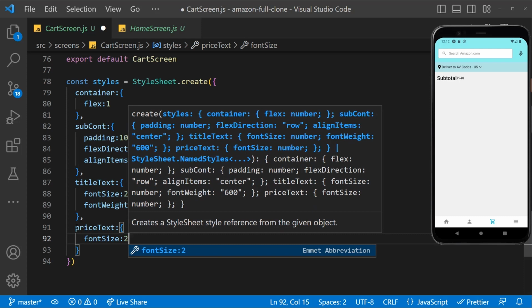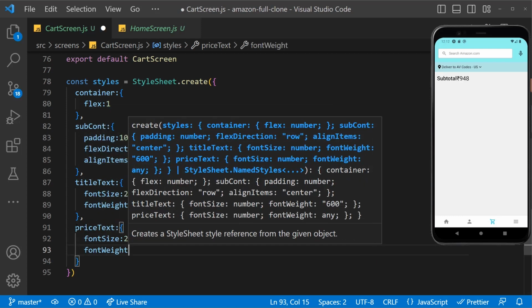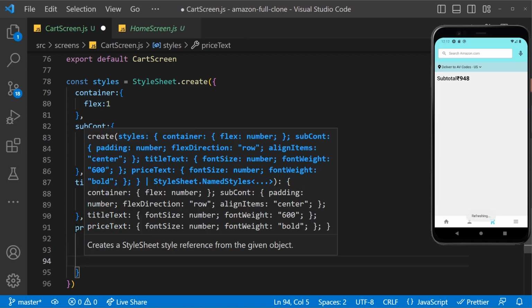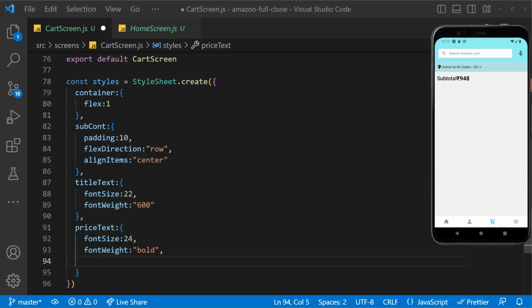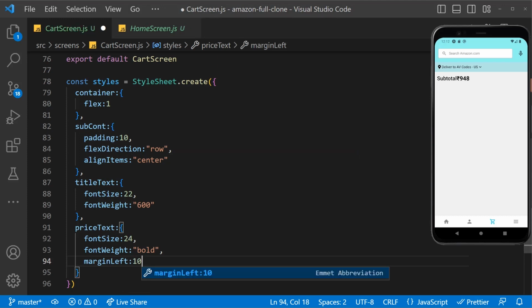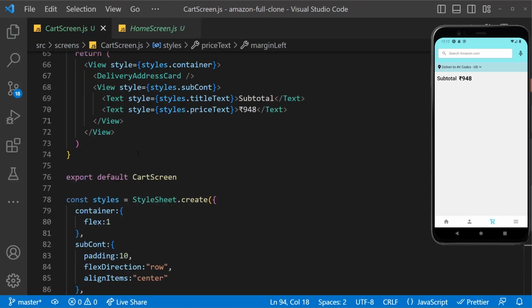We'll give it a font size of 24 and a font weight of bold. Both are looking close. There is no space between them, so we add a margin left of 10 units. I guess this would work fine. Yeah, perfect.